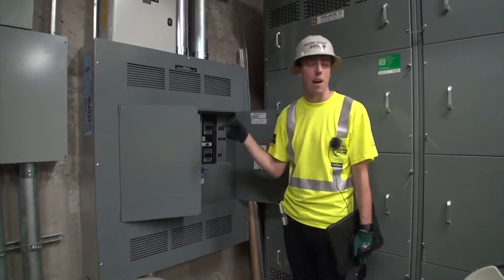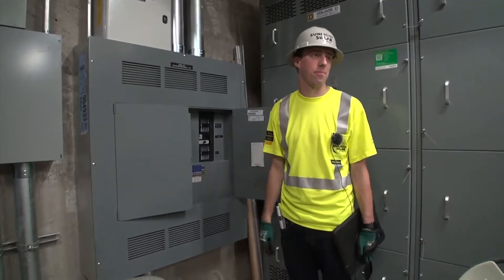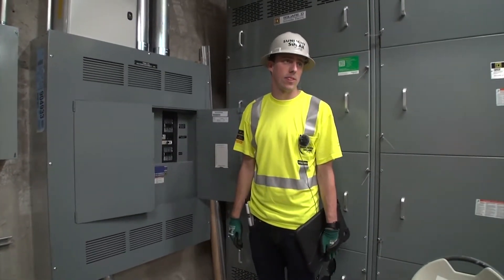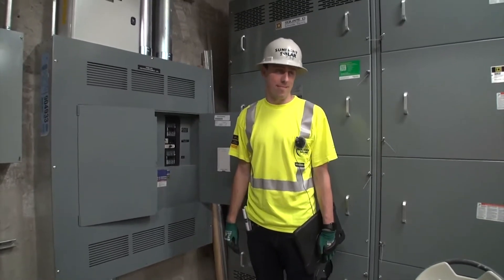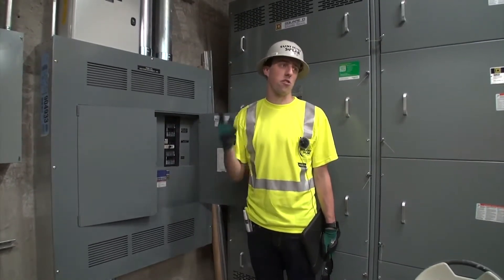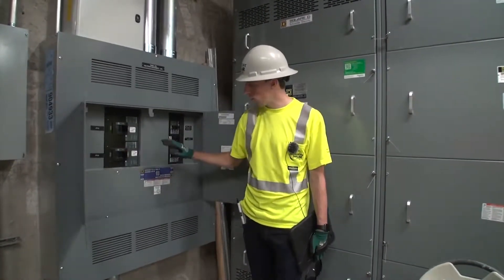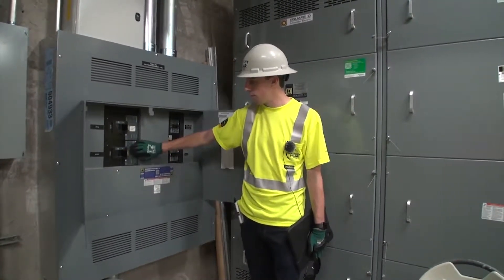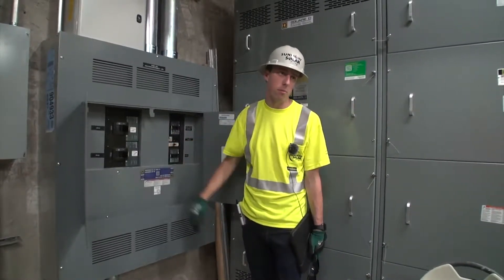So that's the main feed into the main switch here — yes, absolutely. Okay, so it's kind of the reverse of a regular electrical system. There's also a combiner panel. These two breakers actually go to their own combiner panels, which we'll open one up when we're upstairs. Each rooftop — the gym and the west expansion — each have their own combiner panel on the roof.